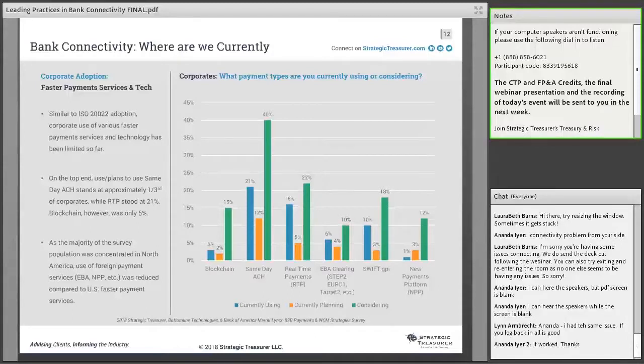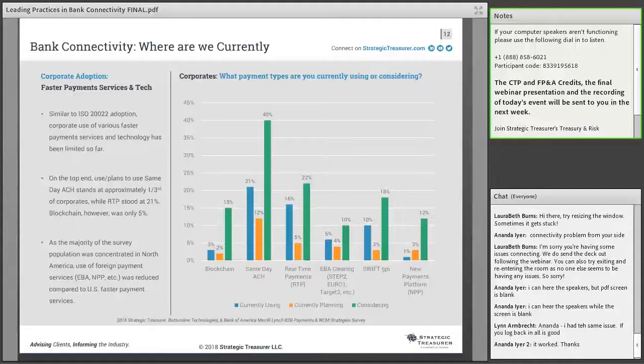Now when we look at something like blockchain, and we'll discuss blockchain further in a few slides, but looking specifically here at corporate adoption of blockchain for payments, the fact that just a few percent of firms are utilizing it does not mean that it's a bust. While one could expect a larger swath of the corporate environment to already be involved with blockchain, keep in mind that most treasurers, as you well know, have massive workloads and are incredibly busy, and until a new technology or service can demonstrate clear advantages to their current processes, it doesn't really make sense for them, time-wise, to proactively keep track of every little update and every new development. And again, this does not mean that the interest and traction of blockchain or relevant services is non-existent. It just means that those technologies have farther to come before enjoying a more mainstream corporate audience.